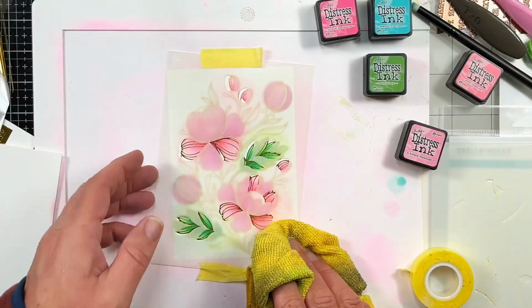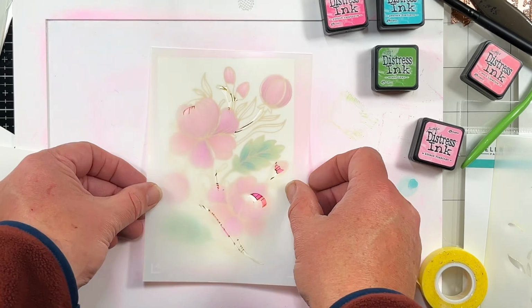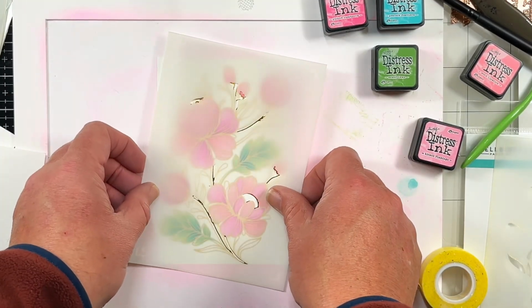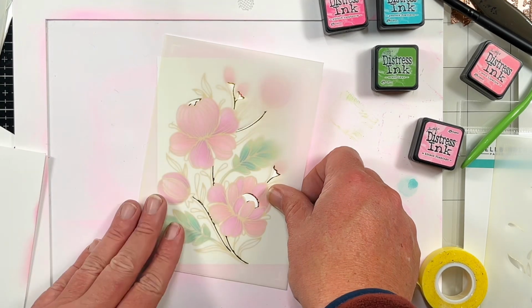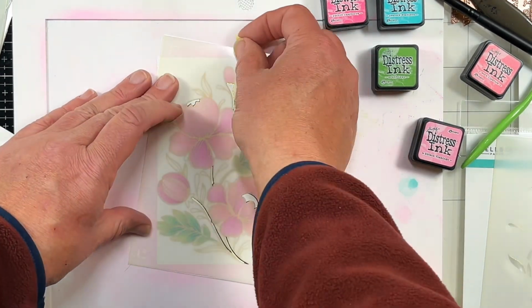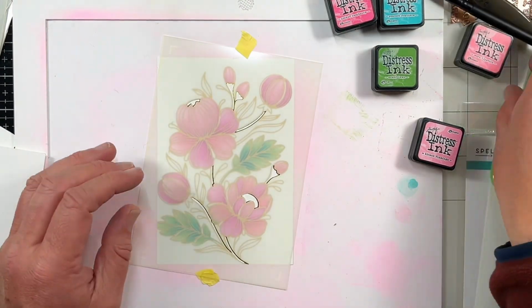Oh. All right, so we're going to clean that stencil off. We're going to come in with our next layer. This is our last stencil. I think it's the last one. No, it's 5 layers. I'm sorry, I lied. So this is the 4th layer. It does the center of the flowers and some of the leaves. So you could do the stems.